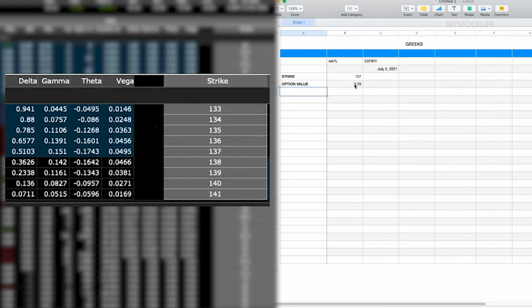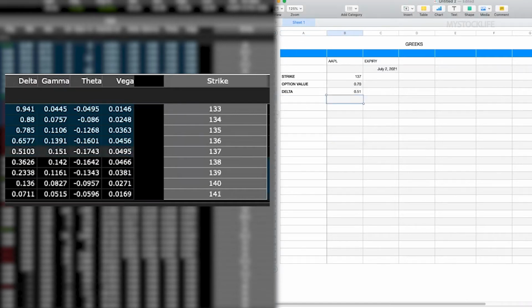Now, how do you understand this option? How will it move? If the stock price moves up or down, how does this exactly move? If Apple goes up by $1, how much would this option be worth, right? To understand, here it is. So we have four things here. Number one is delta. The delta on these options is 51 cents, okay?